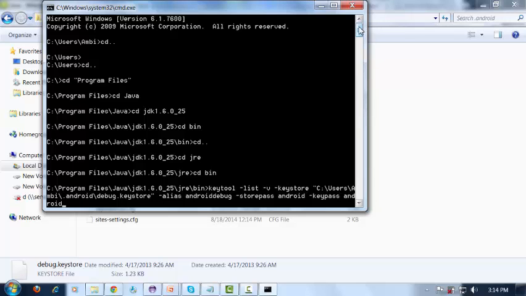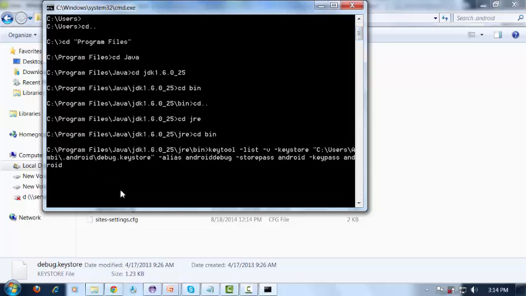Okay, so remember, I'll explain once again. Now we are trying to generate SHA1 fingerprint using command prompt. So we are generating it for our Java keytool. For that purpose we are navigating first to the place where we have installed Java. So navigate to JDK and then JRE, get into the bin folder, then execute this command keytool hyphen list hyphen v hyphen keystore. So our keystore is nothing but our Android keystore.